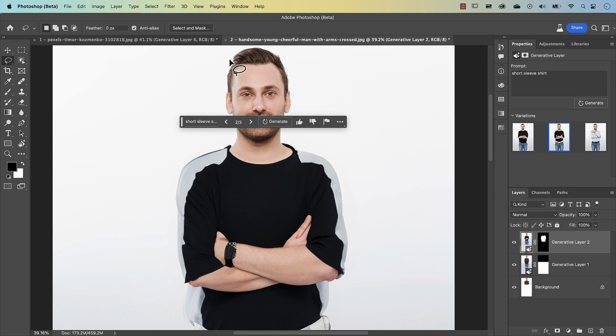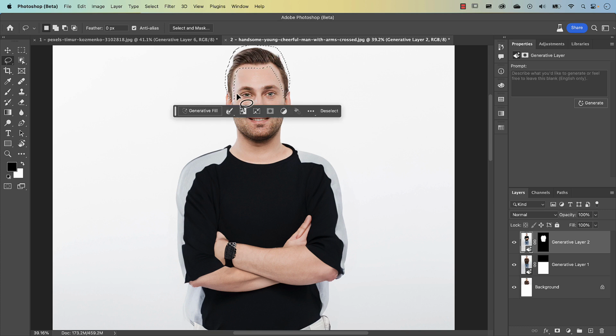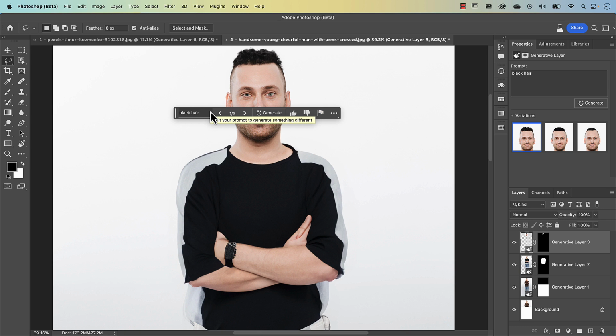Now, if I want to change the color of this hair, I can, again, select it, do a rough selection. So what I want to do is select the area where the hair is going to be. I don't want to use my rectangular marquee tool. Otherwise, it will generate in areas that I don't want it to. So if I say black hair, it's generated black hair. Now, you don't have a choice of the style. Obviously, you can try to prompt it here, long black hair or long curly hair, etc. But when you generate the variations, you just have to pick one of the 3 or however many that you've generated.